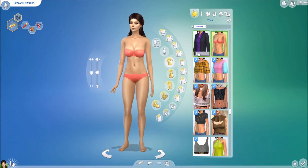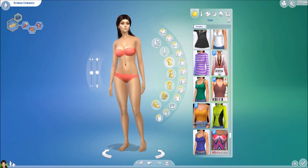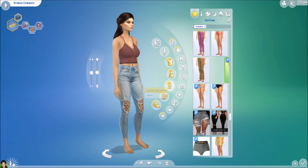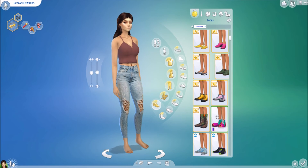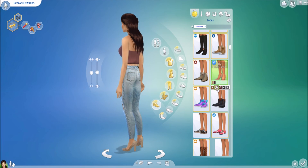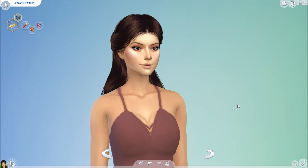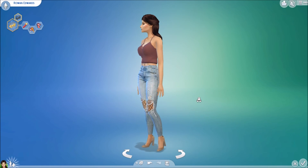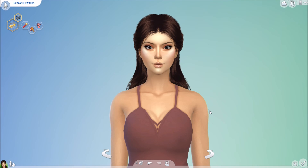Now let's put her clothes on. She can be kind of a bad biatch — girl, you look good in that! And then we can give her some cute pants. That looks really cute, I love that. Let's put some heels on her — the velvet heels. Let's make it taupe. And there you have it — Rowan Edwards from the Ugly to Beautiful challenge. I think she turns out really cute. I love her. There we go — you got a big booty! There's the finished look from ugly to beauty.